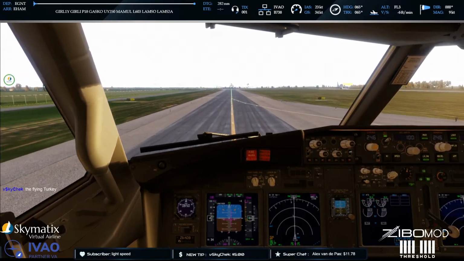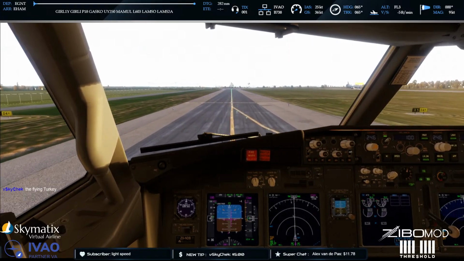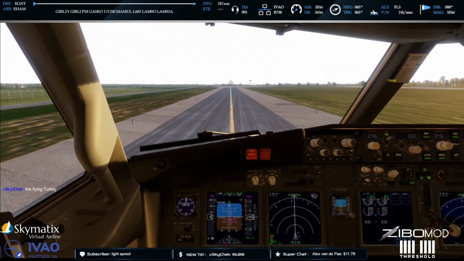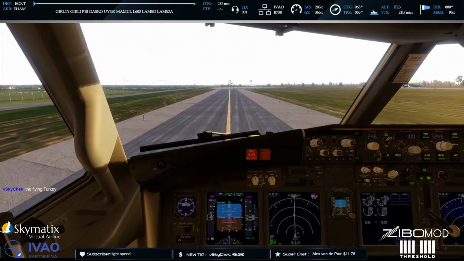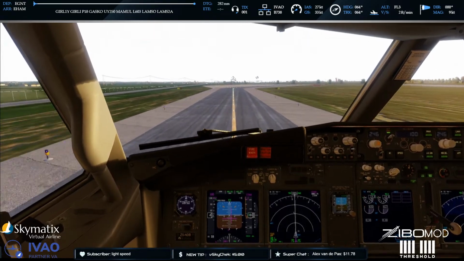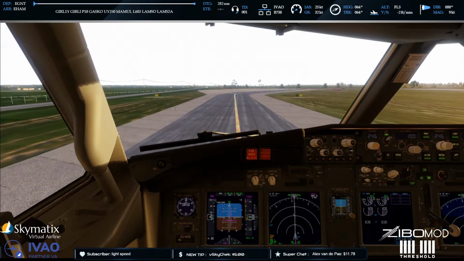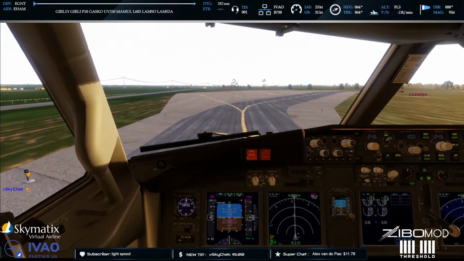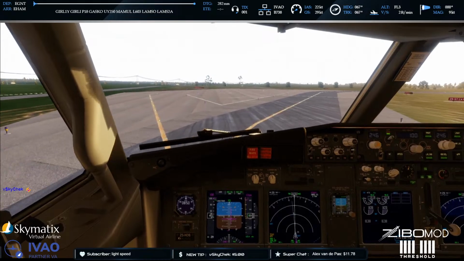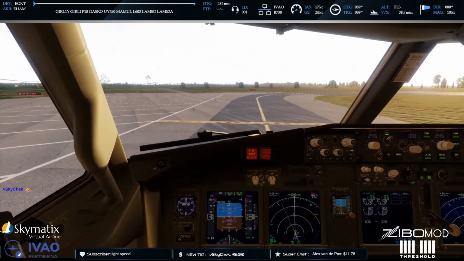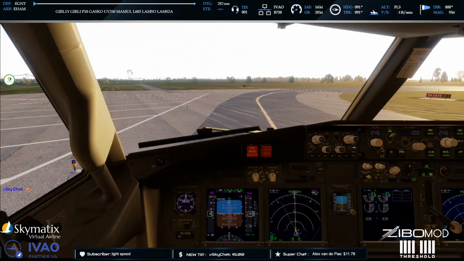Before takeoff procedure. Before takeoff procedure. Cabin crew, take your seats, prepare for takeoff. I suppose this is the anti-ice bay over here. Before takeoff procedure complete.